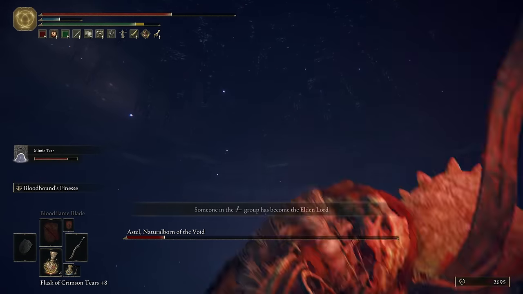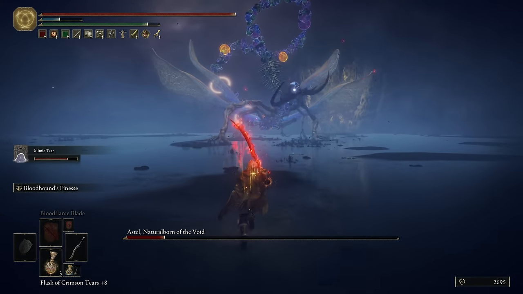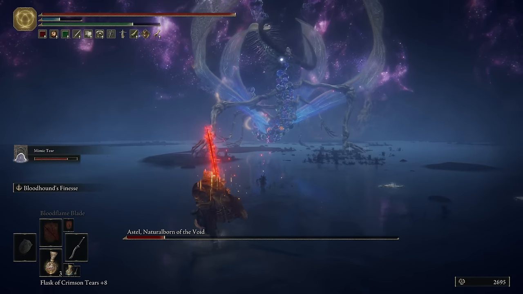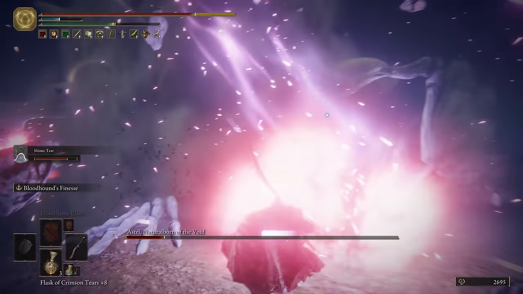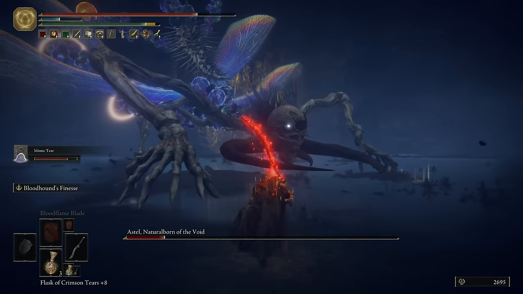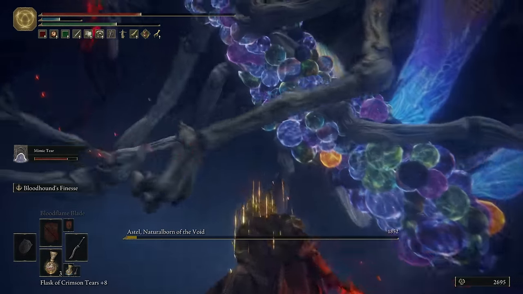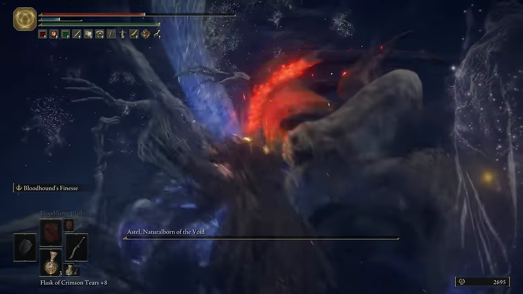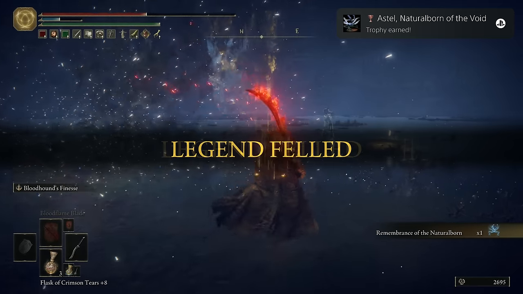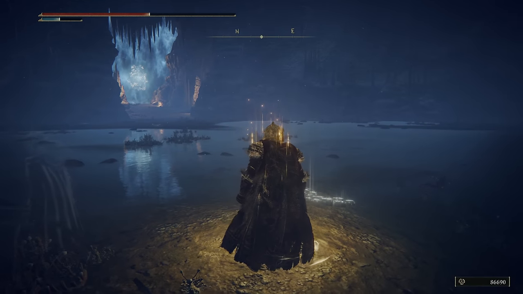Got a bleed proc on him. That's good. That bleed proc is going to help out a lot. He's probably getting ready for meteors. Yep. He's getting ready to roll like crazy. We need probably one, two more big bucks on him. There it is. Astel is down. There is our trophy. Go on and get this.